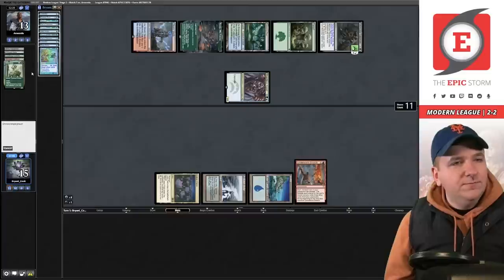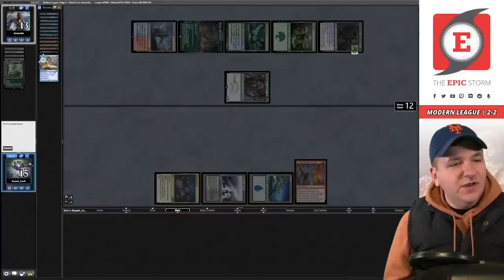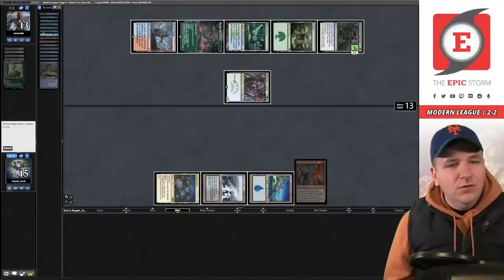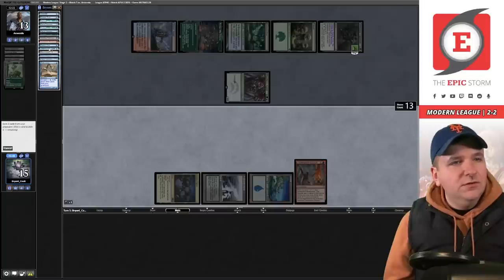Tome Scour. I saw two red cards and I got excited that we would have milled Grapeshot so we could have finished this league. Not the case. Twiddle to untap Lotus Field.